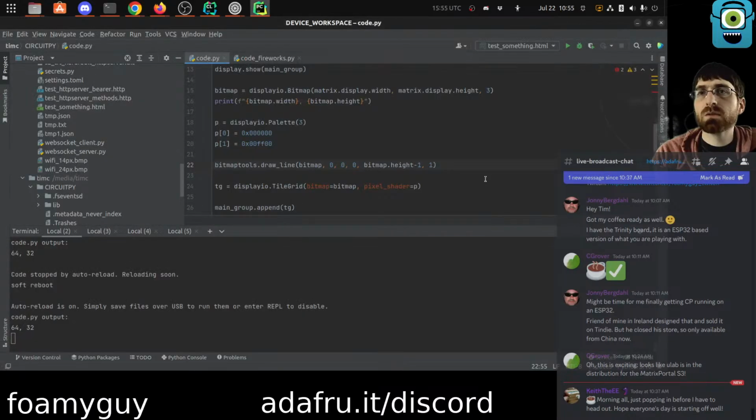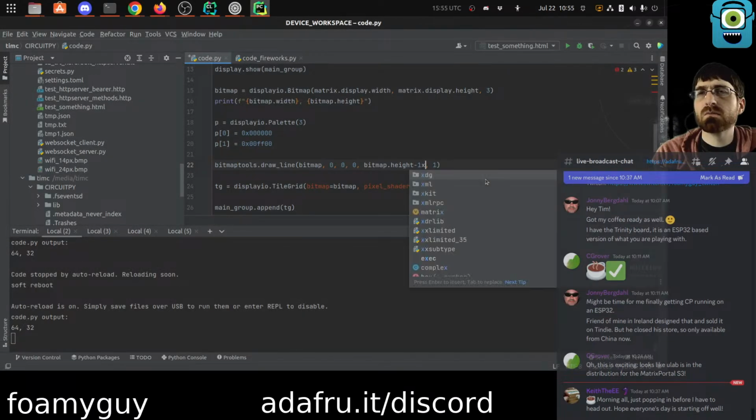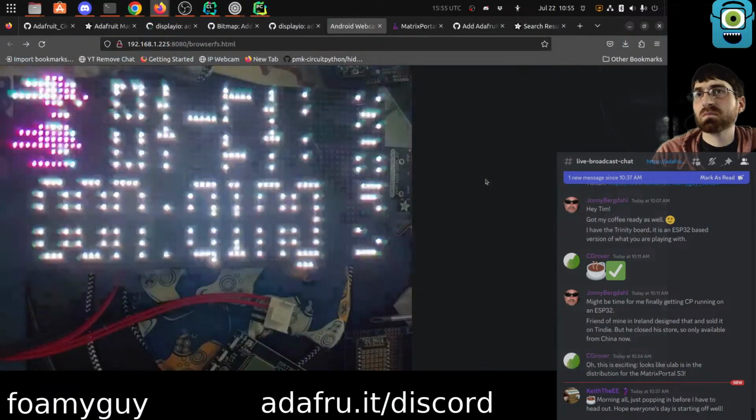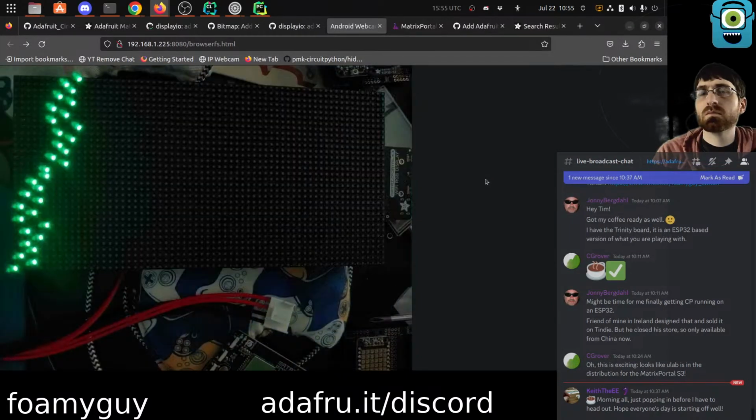Vertical actually seems to work. As soon as you start doing diagonal, stuff gets pretty crazy on you.